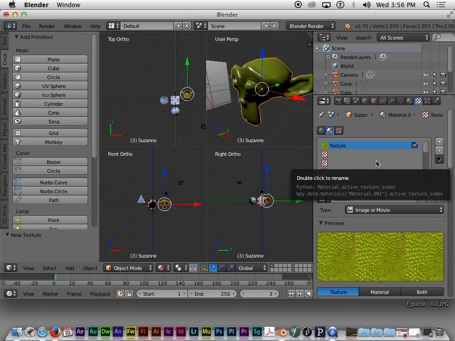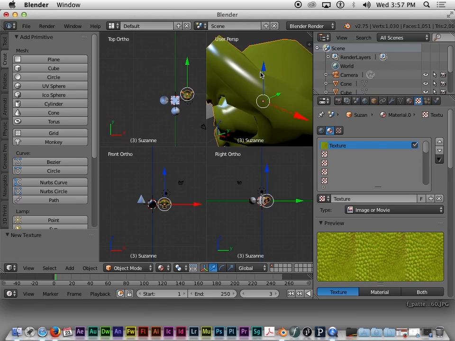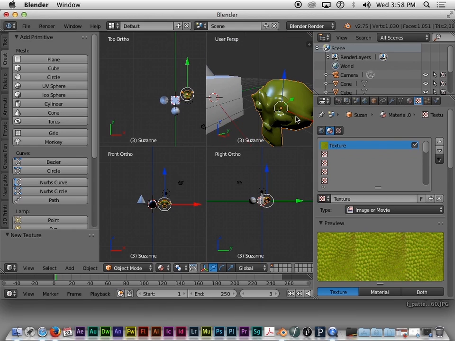Now, the effect of opening up a texture with your object, generally speaking, if you're in the materials view, it will probably try to give you some sort of preview of what it will look like on the surface, or in the very least, it will change the base material color, which is what mine's doing. It is not actually giving me a real preview of what it looks like on the surface yet. So at this stage, all we're looking at in Blender is a basic application of an image to an object. Again, it may look very different depending on the texture that you're using, the file that you're using. It may wrap accurately, it may not wrap at all. And that is all dependent on the file you use.